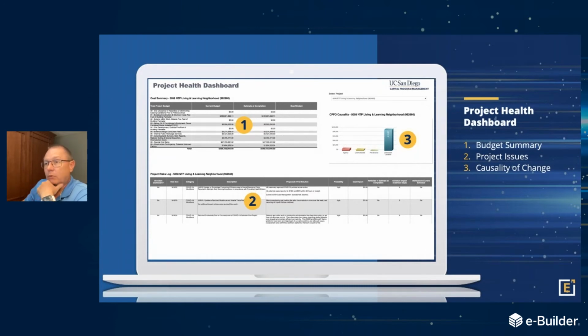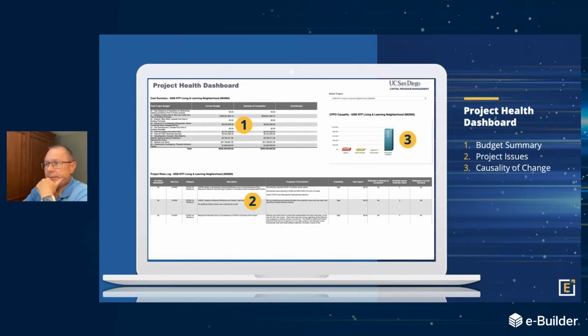Again, it is a simple form, but that allows those issues to show up here and be visible to everyone. The third widget is only for construction projects, and that's really dealing with change orders and causality. So it'll give you a quick breakdown of the reason codes, what's happening on projects, and why it's happening.